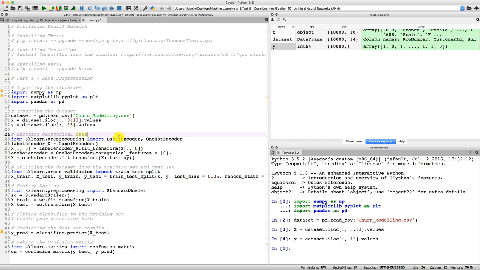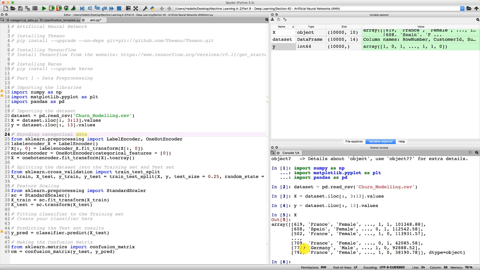So let's see what they are. We will have a look at our matrix of features from the console. So I'm pressing X here and let's have a look. All right. So these are all our independent variables. We can very clearly and quickly see here that we only have two categorical independent variables, which are the country, which contains 3 categories, France, Spain, and Germany, and the gender variable, which contains two categories, female and male. So these are the only two variables we need to encode in our matrix of features. So let's do it. Let's take care of the first one, the country.